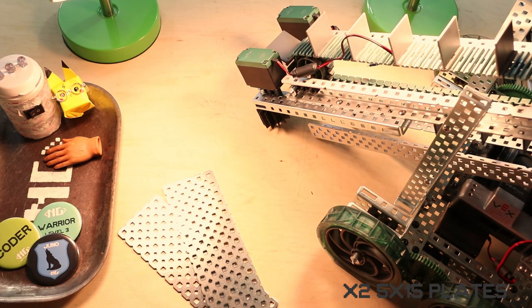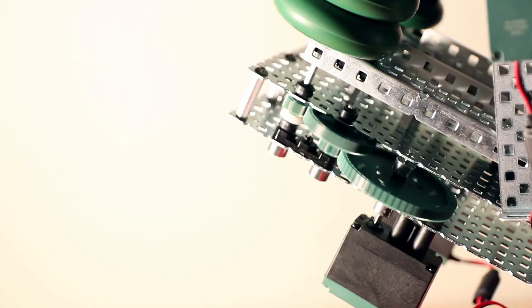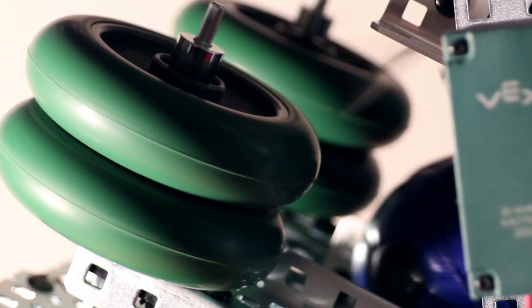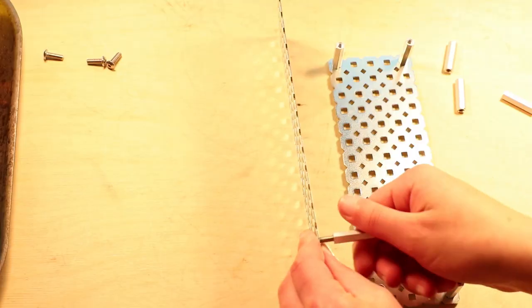Step 10, you will need 2 5x15 plates, 8 1-inch standoffs, and 8 half-inch 832 screws. It's time to lay the groundwork for the flywheel shooter mechanism. You're gonna grab your 2 plates and screw the standoffs into the 4 corners.